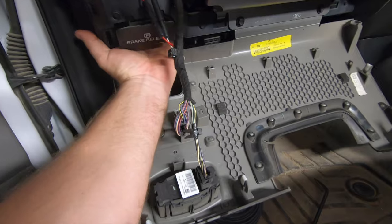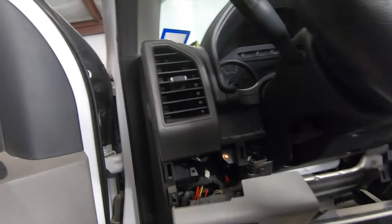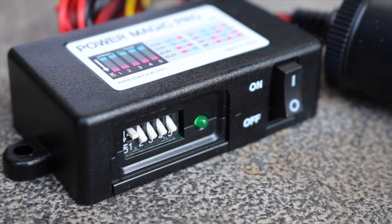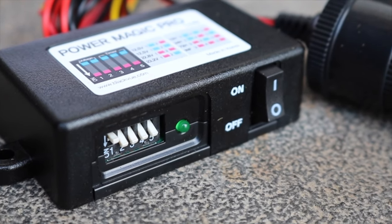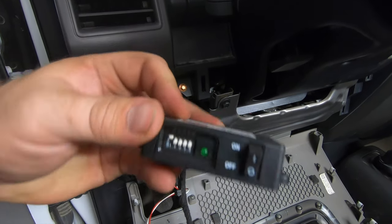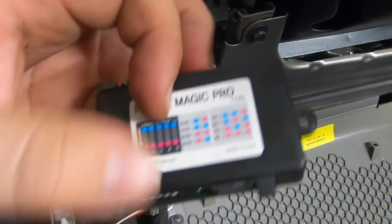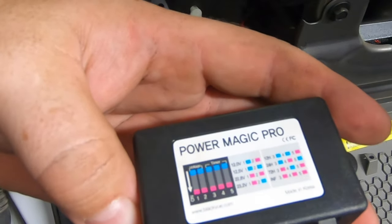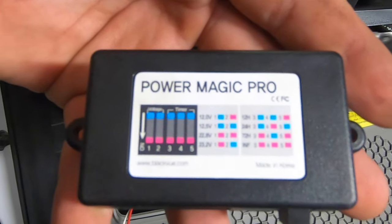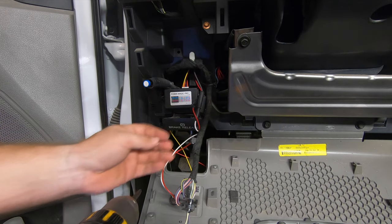I've just taken the wiring harness and shoved it right up here in the dash, and I'm going to mount the Power Magic Pro — I've already closed it and made sure it'll fit right up here. The settings I've selected are set for 12 volt: blue is up, purple is down. The timer's set for indefinitely, which just means this thing is in monitor mode. Anytime you get below 12 volts, as it says here, it's going to cut the Power Magic Pro off. All that works — it's pretty tight, but it works.